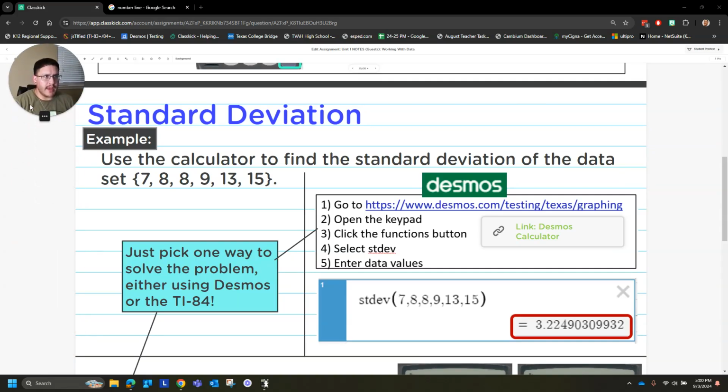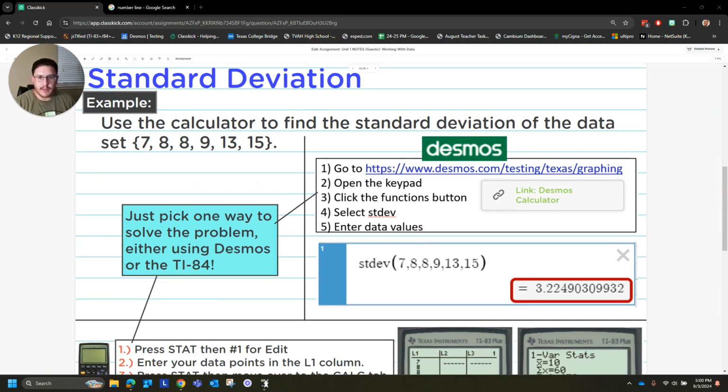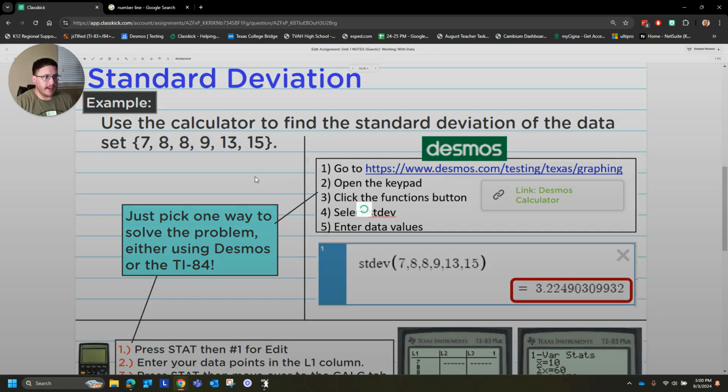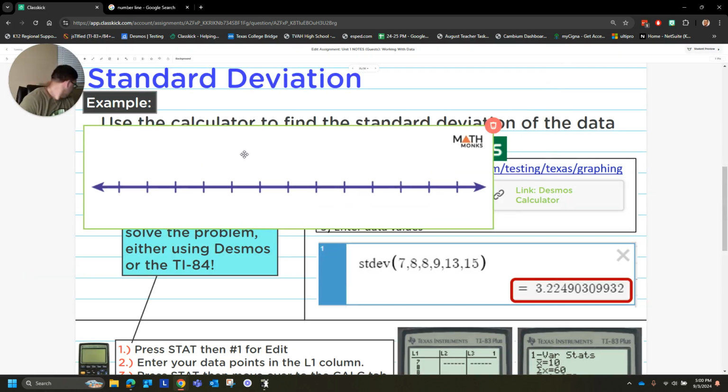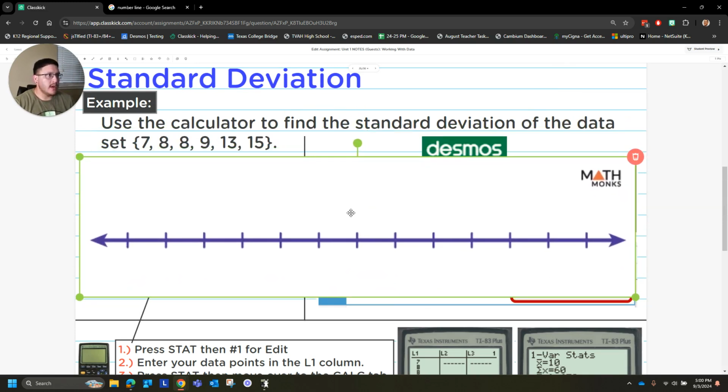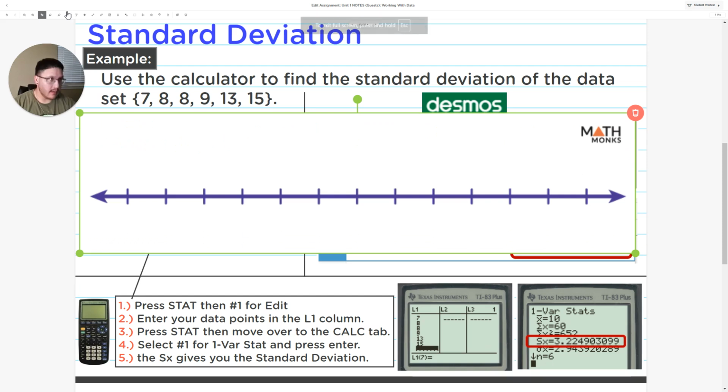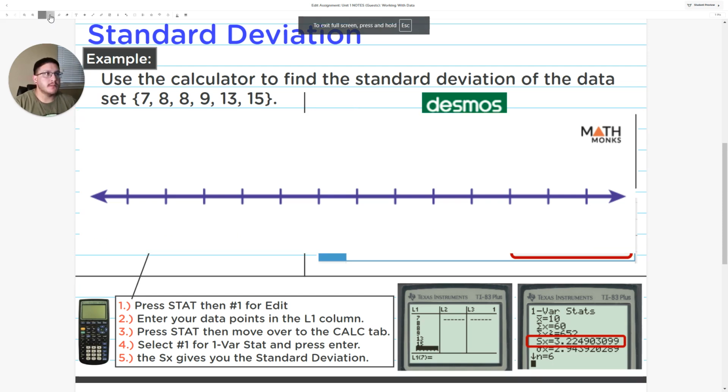Okay, let me try and explain what standard deviation means in the context of this problem. So I'm going to take a number line and put it right here in the middle, if I can. And I'm going to list out these numbers.